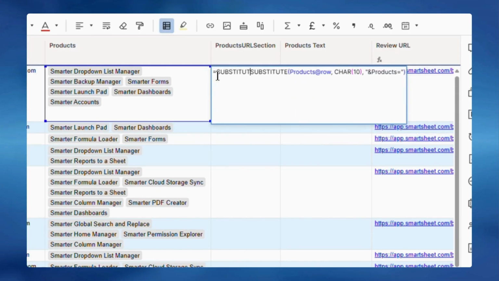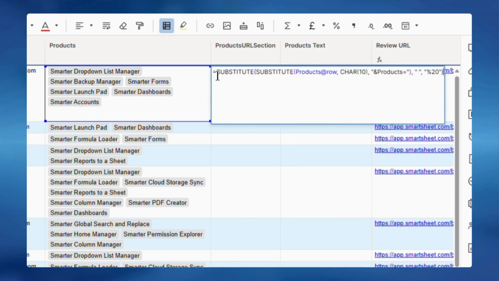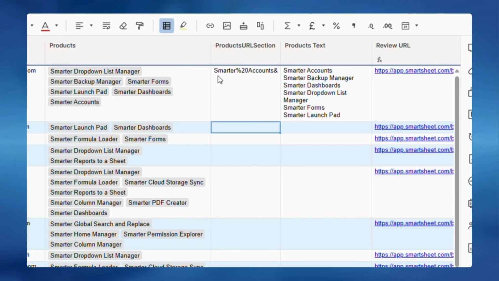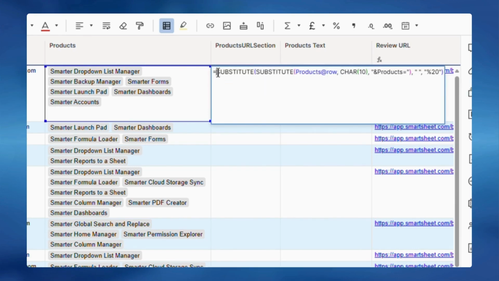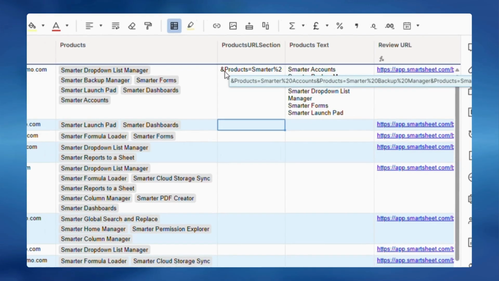The last substitution is to replace those spaces with %20. And we need to then add ampersand products equals in quotes at the beginning as well, followed by a plus. And there we have the products section of the link.